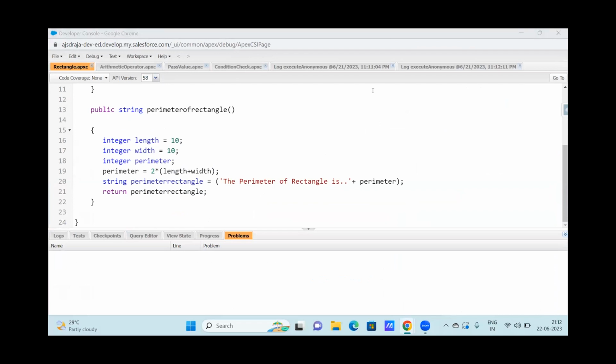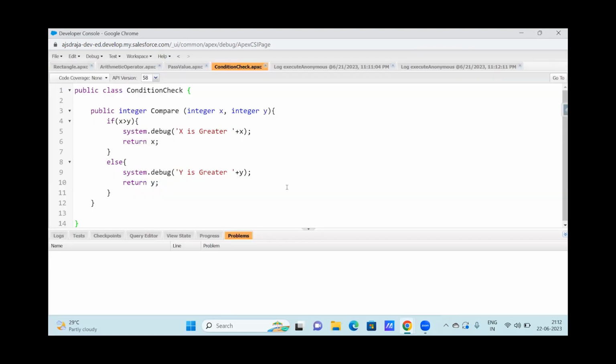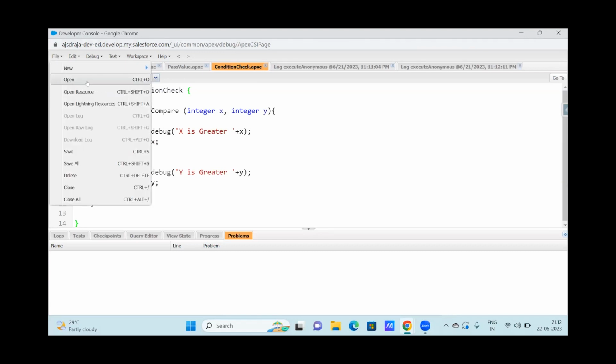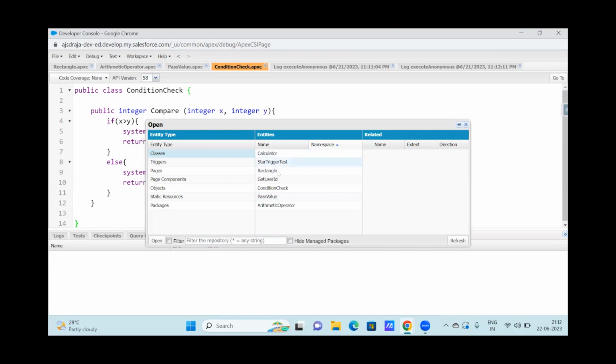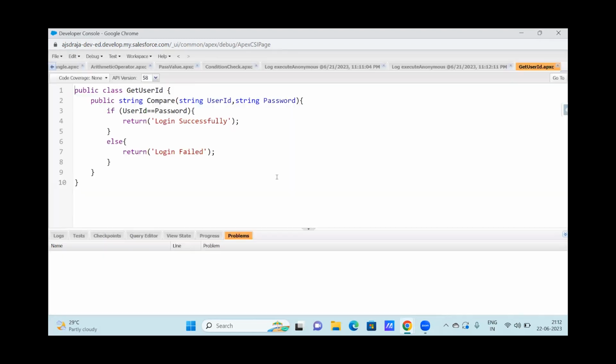To open the user ID use case, condition check. Okay, this is the first one. So open your anonymous window.